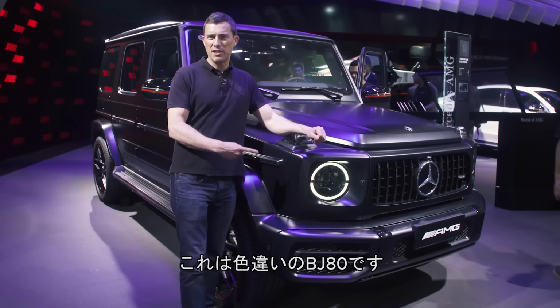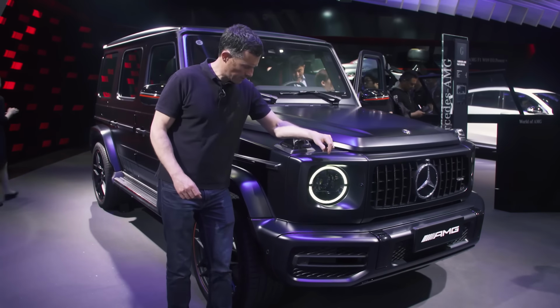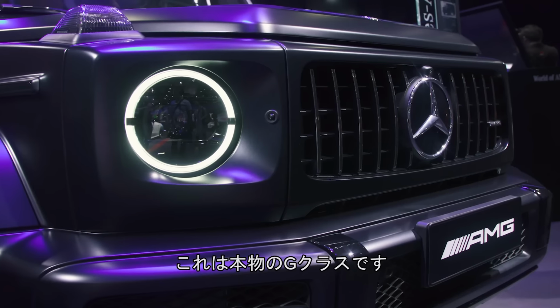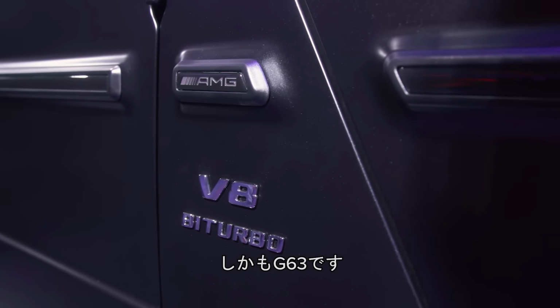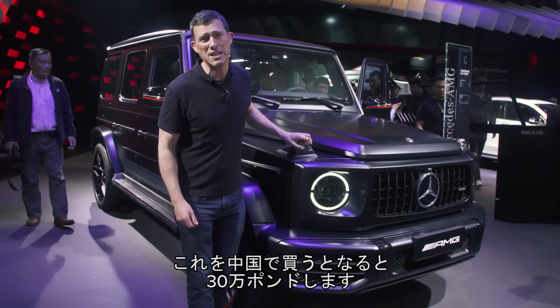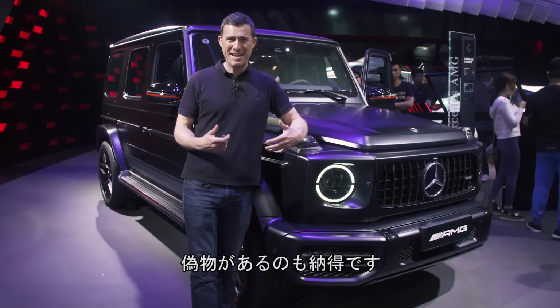Here's another version of the BJ80, only in a slightly different paint scheme. It's quite cool. Actually, wait a minute, it's got the indicators on the wings. Yeah, this is the real G-Class. In fact, it's the G63, and if you want one of these in China, it's going to cost around £300,000. So no wonder the copycat exists.